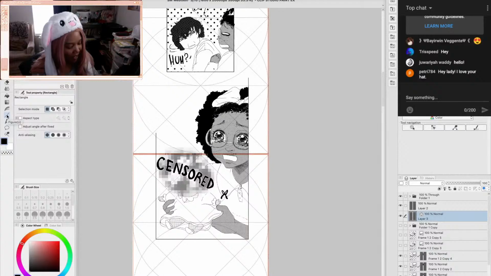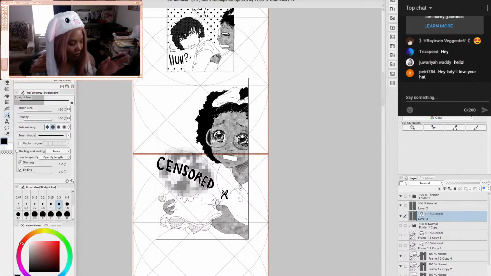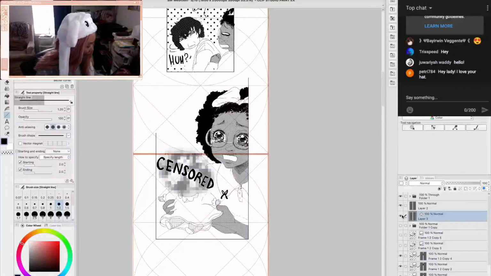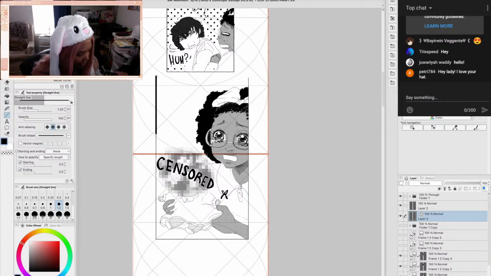Since I am reformatting this comic page into a Webtoon format, I just use my ruler, my direct tool right here. Can you see that? Yeah. I use a direct tool right here, and I use a vector layer. The reason why is because I can change the width of the vector layer, and I don't have to go back and forth trying to redraw it at that perfect width. So I'll go ahead and show you what I mean.